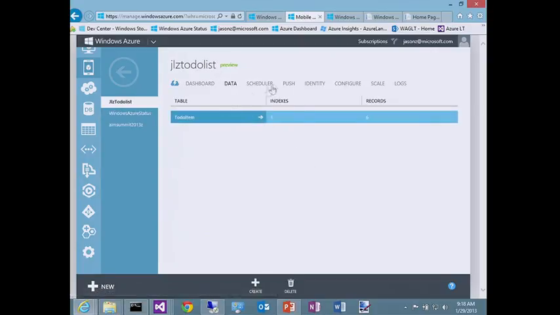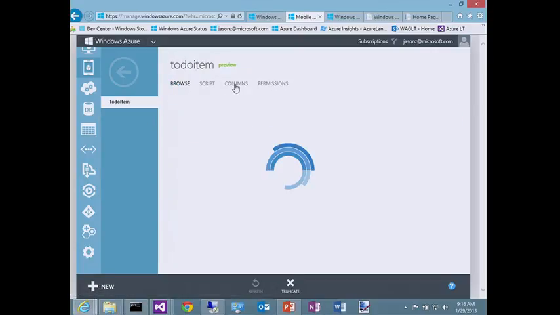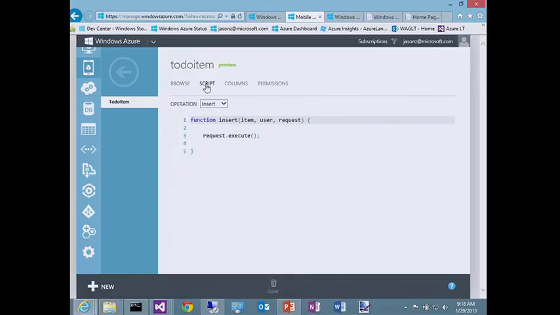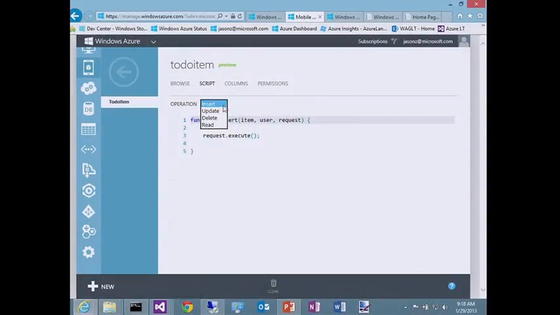Now, after that, we do support several other things in here as well. So, for example, I showed you the column pieces. The other thing we do is we allow you to do some really simple scripting on the back end. This is just JavaScript code. And basically, if you don't want to stand up a full web server for your app, you can basically just go into this tab, and we'll give you the CRUD operations that are going to get run anytime something comes through. In our case, we did an insert.